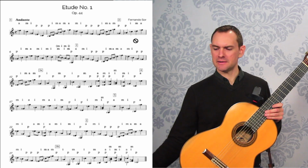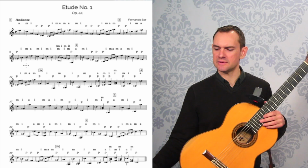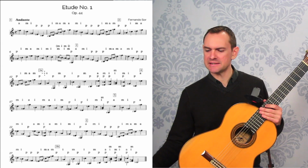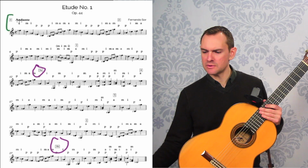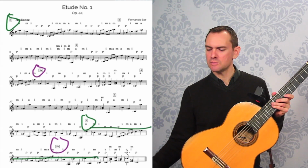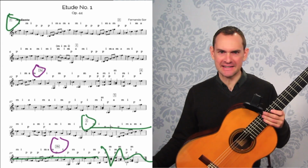A couple of these sections actually repeat as well. So there are only 5 different practice sections with a 3A and a 3B. Why 3A and B? It's because they are mostly the same, but then they end a little bit differently, and they're right here, 3A, and then down at the end we have 3B. And number 1 as well is repeated. So we have 1 here, and then we have 1 again down here. So from this point on is repeated with the exception of the end right here. So it's a little bit of a freebie.